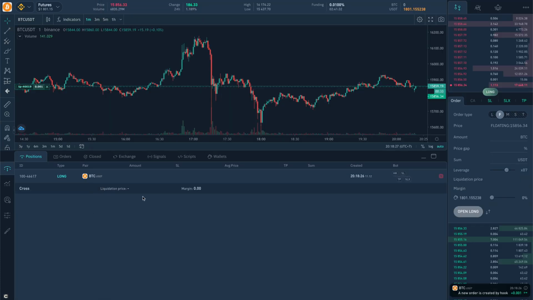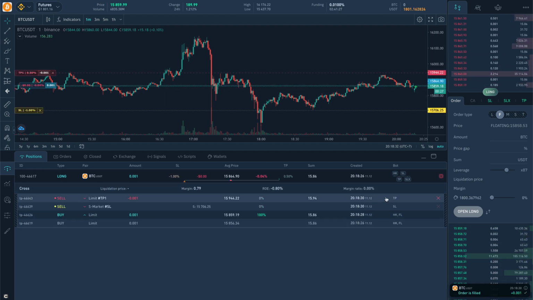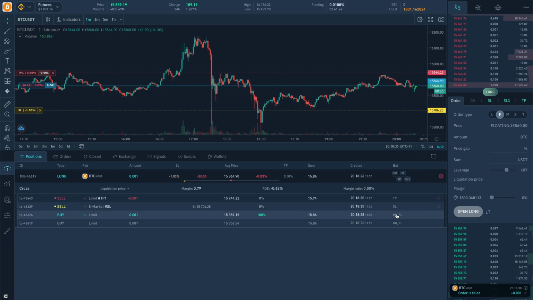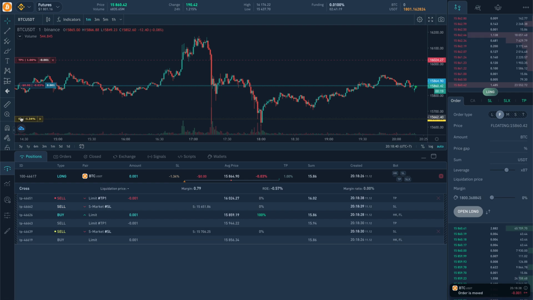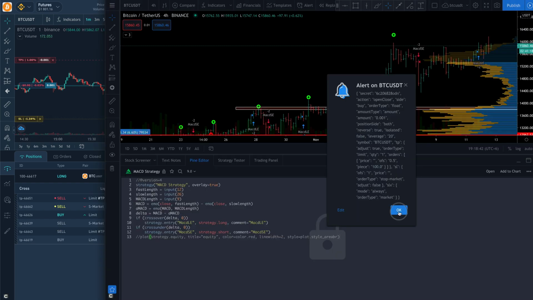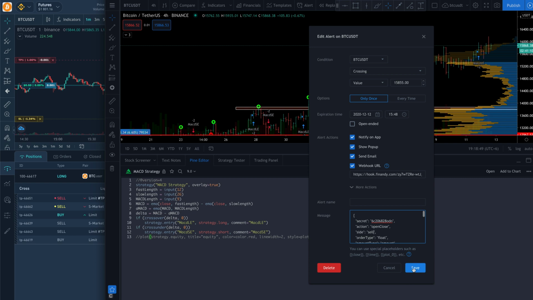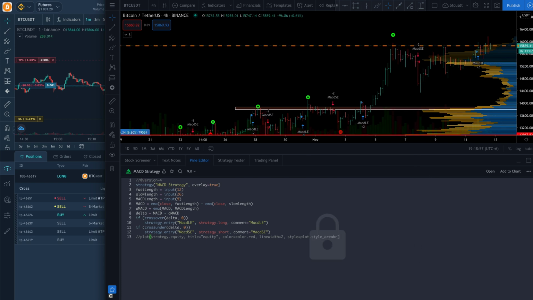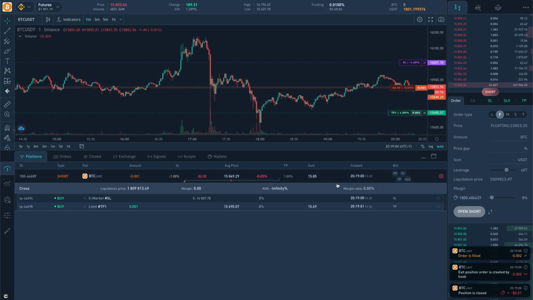Here the signal was activated and there was an order opened in the terminal. There would be a note in position and in order that it was created via webhook. Current position could be closed by take profit or stop loss or by closing signal. Let's demonstrate a position reversal. There should be a reversal setting activated in signal for that. Changing the signal by indicating the sell signal in the message. Here the signal is activated and the current position was closed in the terminal and the opposite direction was opened.